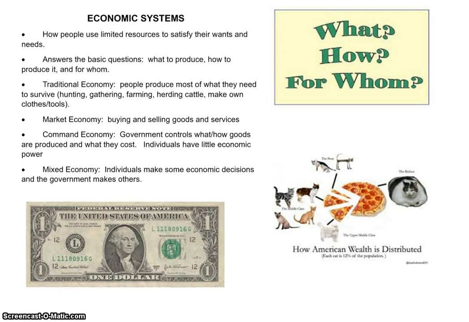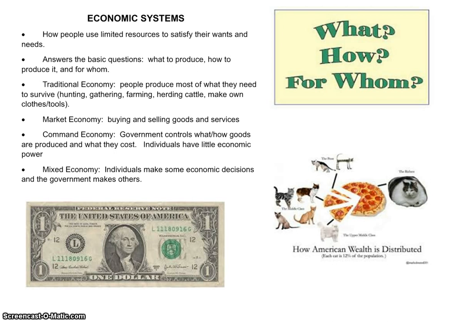Traditional economy is one type of economy. People produce most of what they need to survive, either by hunting, gathering, farming, herding cattle, and making their own clothes and tools. This is a more primitive style of society, but also the farther away you are from, I don't want to say civilization, but areas where you can buy and sell things, the more likely you are to do these, to have a garden, to grow animals for food, and to make your own clothing and tools.